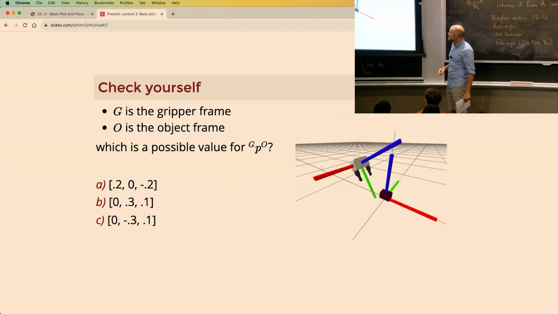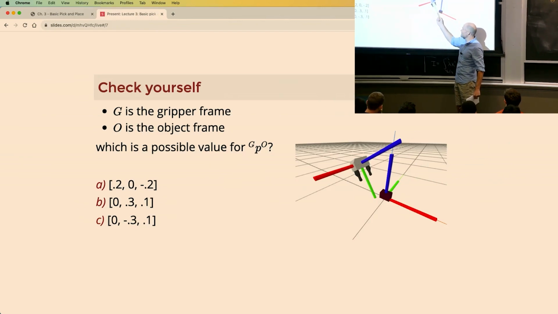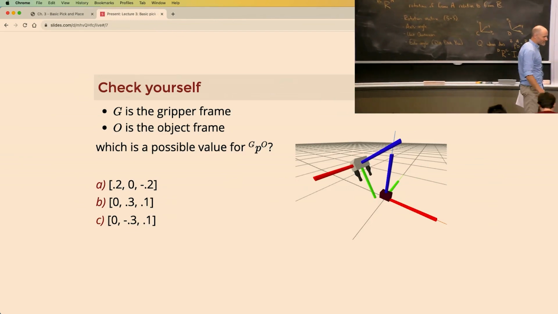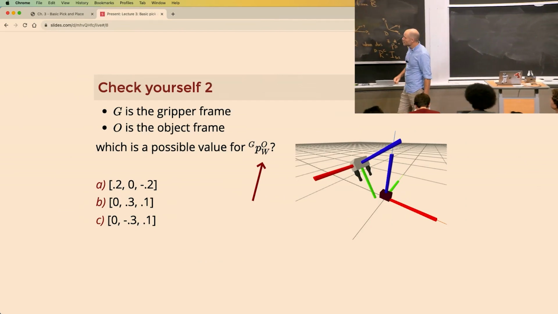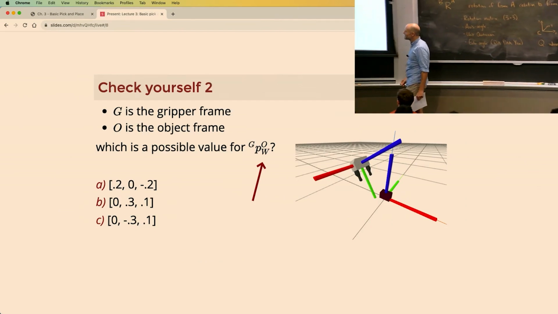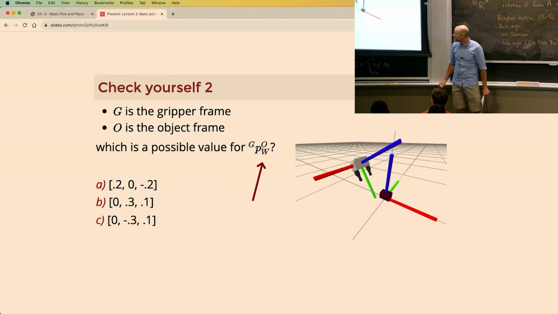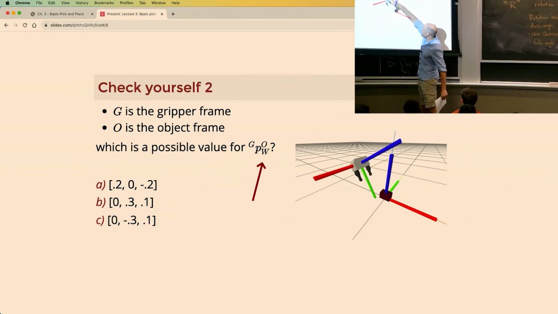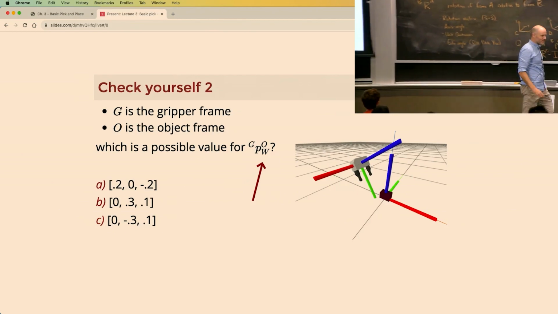Yeah. Why do you say it must be B? Yes, the way I think of it is the dominant term here is in positive Y, which looks like B to me, right? All right, just getting the cobwebs out here, this is great. If I were to put a W there now, then the answer changes. What would it be then? Now the object relative to the gripper, which is this vector, right? But written in the world frame. Any other votes? You agree?